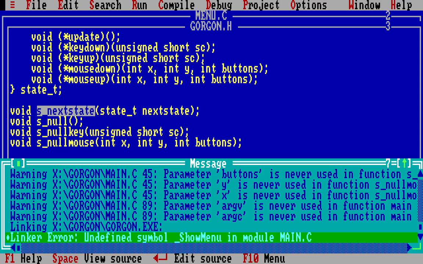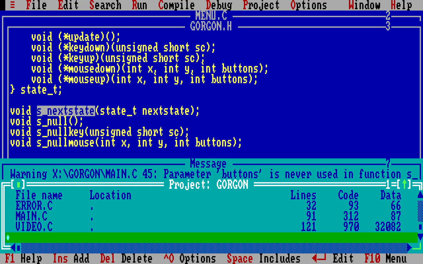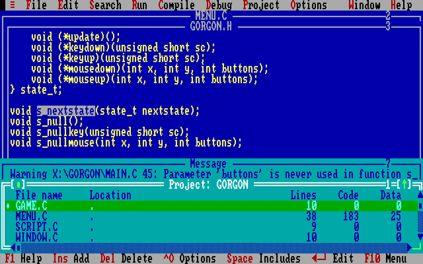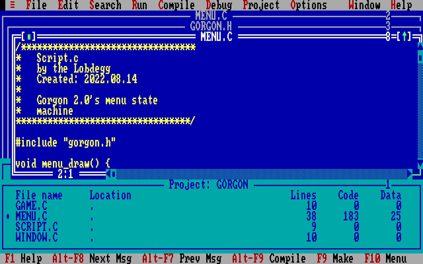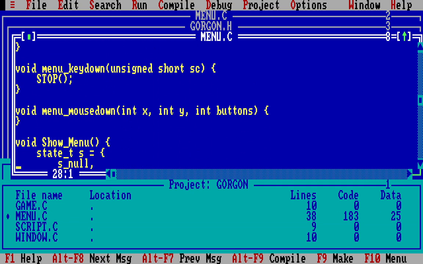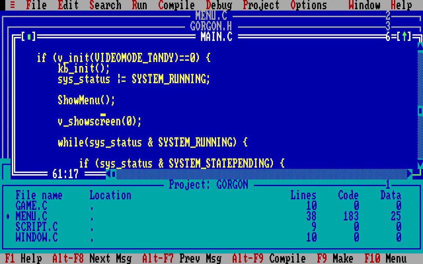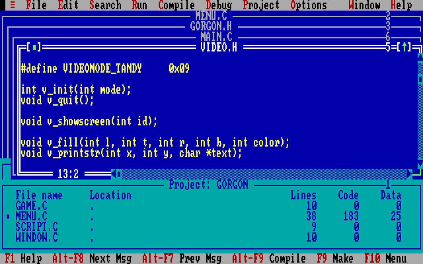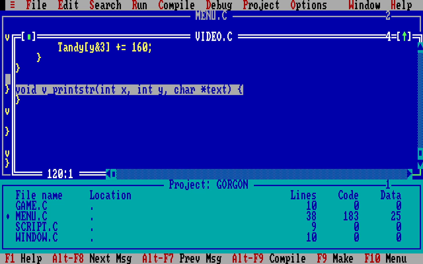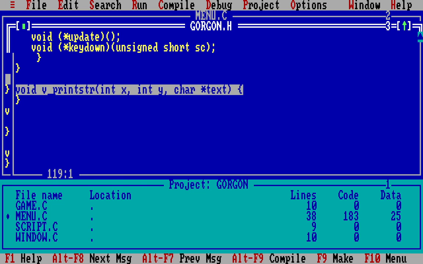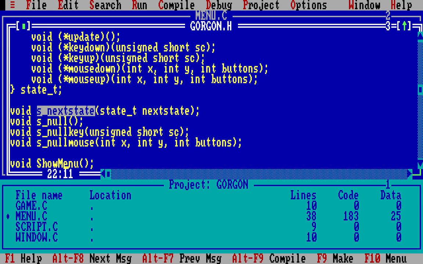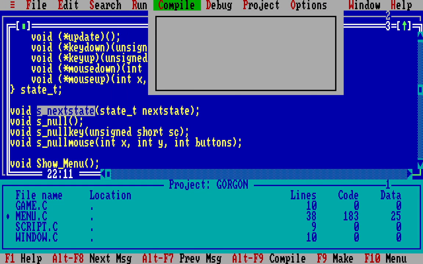Show menu in module main.c. I do have menu in here, right? Yeah, menu's there. Gosh darn it. Okay. No. And then F6, F6, F6. No, that's... There we go. Okay. File, save all, compile.